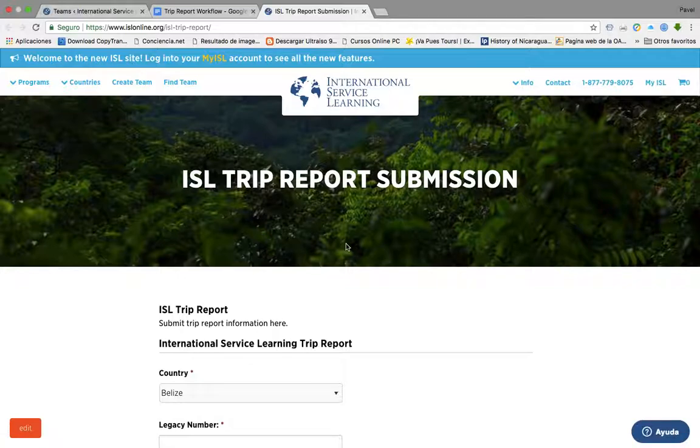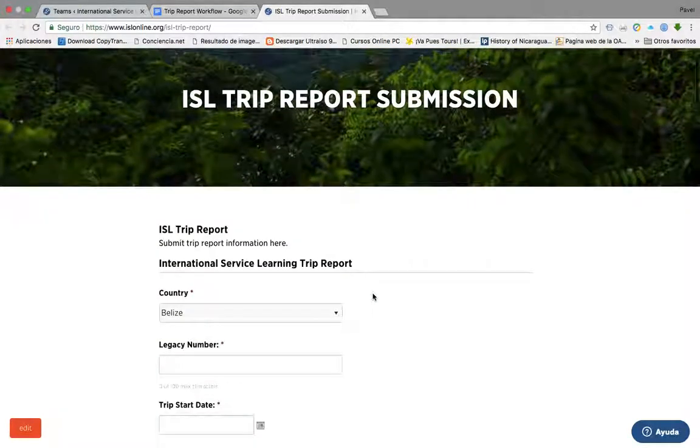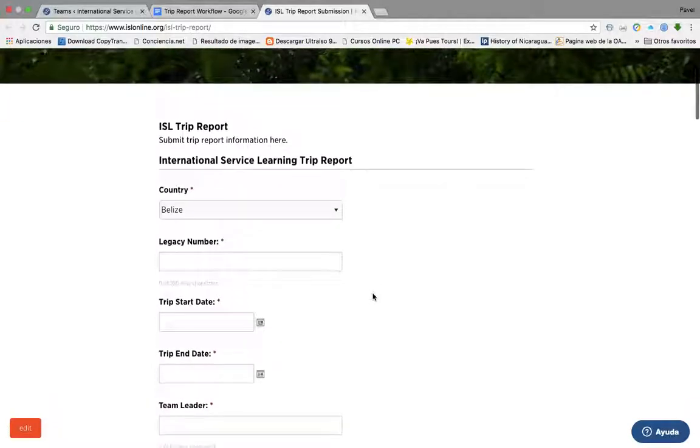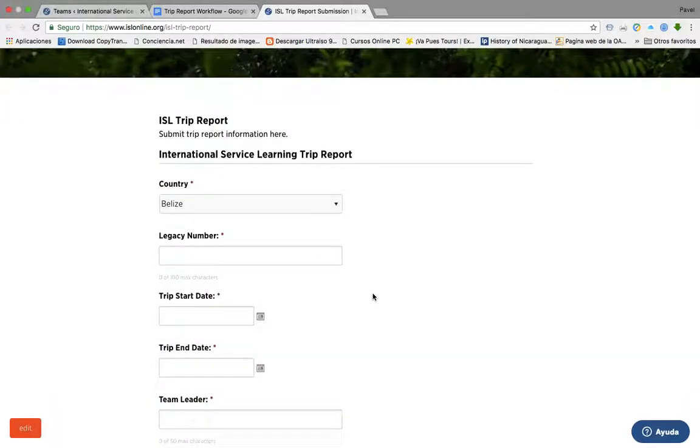Once you click in there, an ISL trip report submission will appear. In the new ISL trip report submission, you will find some steps that you have to take into account to finish the trip report for every single team.